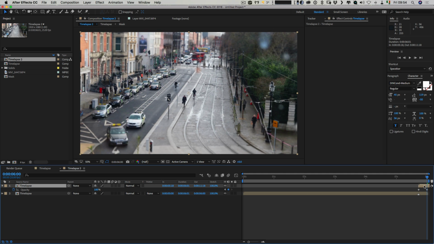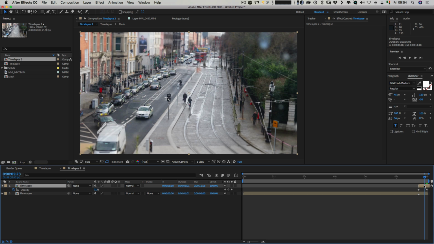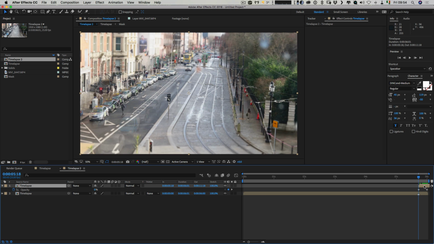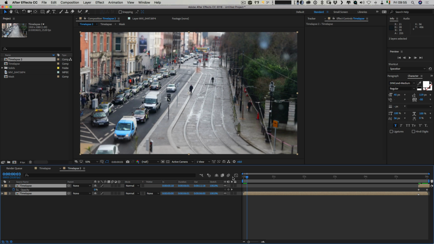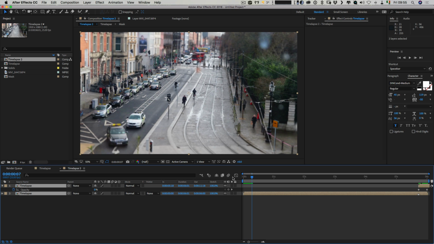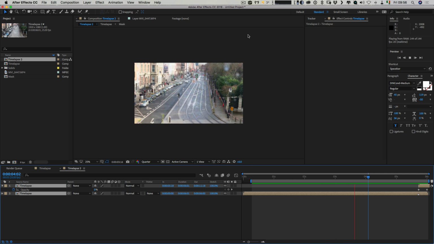What I need to do now is count the number of frames here, so it's 1, 2, 3, 4, 5, 6, 7. So it's 7 frames in, so I need to go 1, 2, 3, 4, 5, 6, 7. And if I hit the B key, that should start my loop there, and it should end on the same point. If you watch through the preview, you can see that it is looping. It's not a perfect loop, but if I wanted to use this on Instagram or something like that, it would just continue to loop. Okay, so that's how you do that.